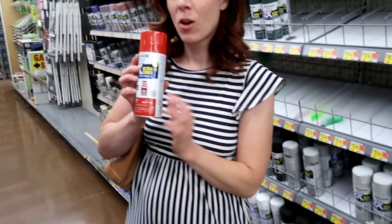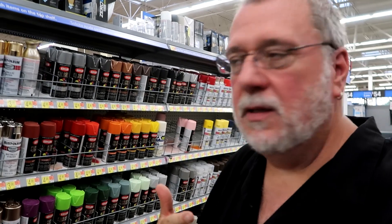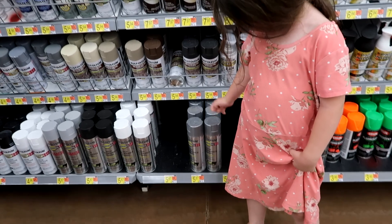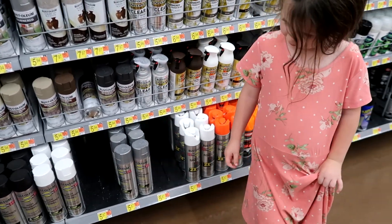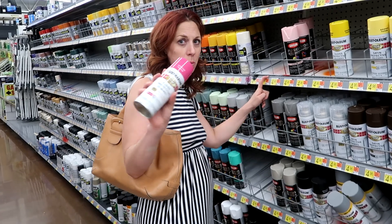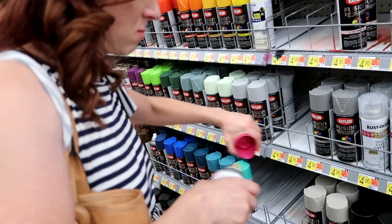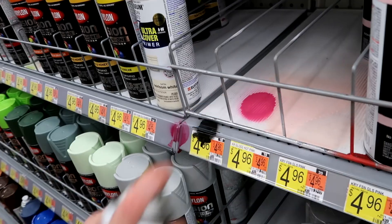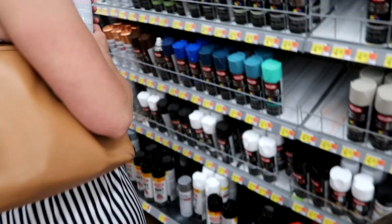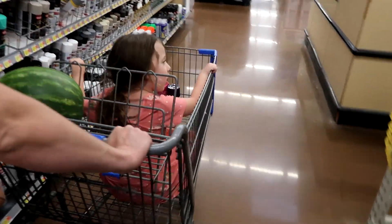Okay, don't go crazy now. Red for me, of course. Now I'm going to pick out a color for myself. This is yours. What color is that? Gray. You got me gray? I don't think that pink is going to really show up well, to be honest. Can we see what that looks like when you spray it? Oh yeah, that's a much better color pick. Can I do it? No, that's enough. You ready to go check out? Yeah. Alright, let's do it. Lead the way.